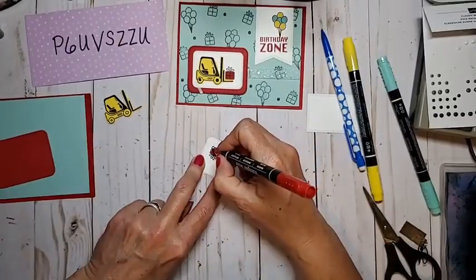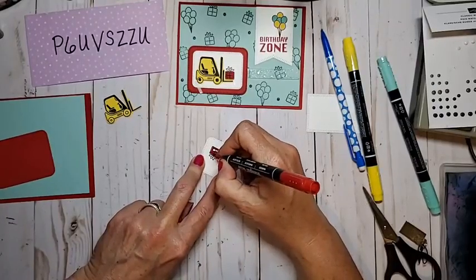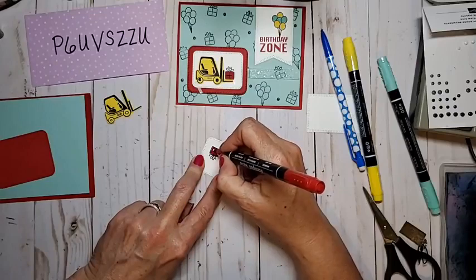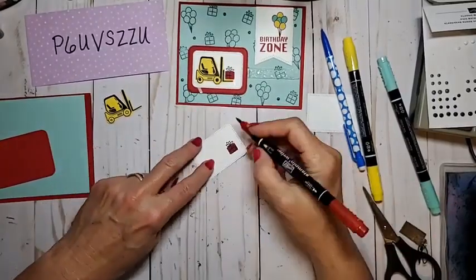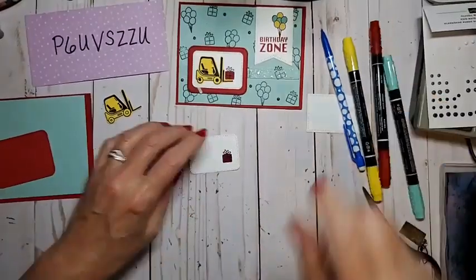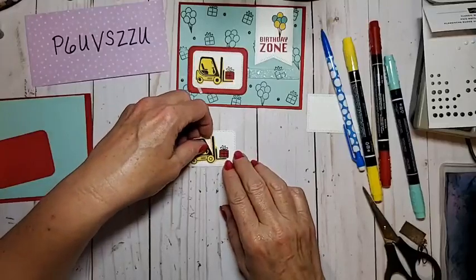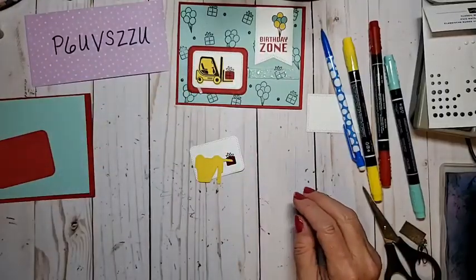This particular marker is about ready to retire. The tip, while it's really still very juicy, the tip is kind of ruined. I don't know what I did, but I ruined the tip on it. Okay, so now I'm going to use some liquid glue and I am just going to put that right there. Pretty quick and easy, right?